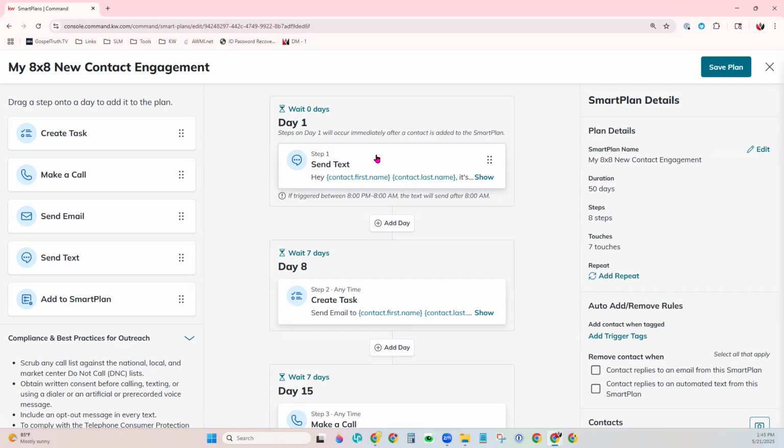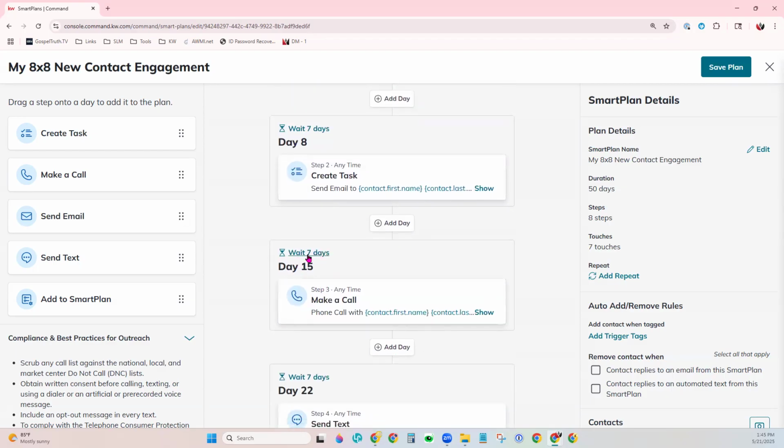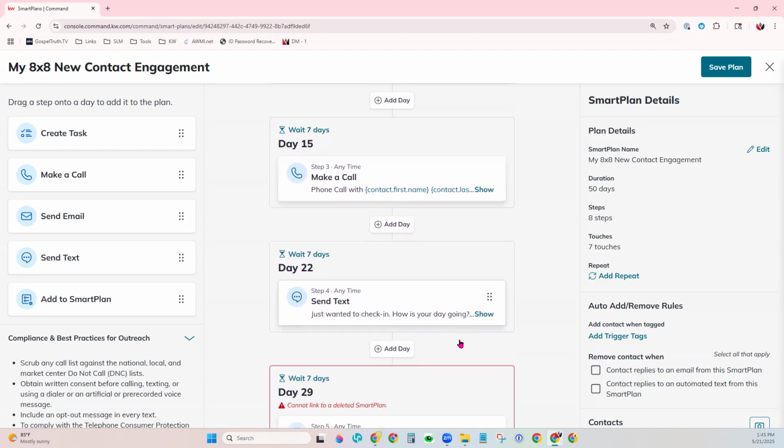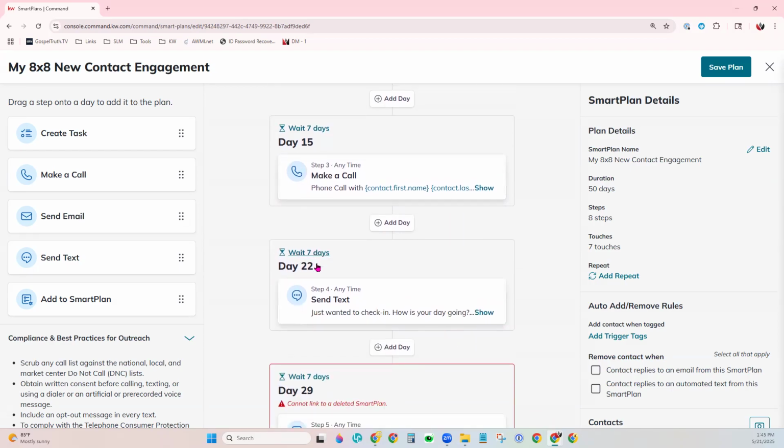So this first step, remember the left is building blocks. The center will be the smart plan that's built out. So you can see there's a step on day 1. It waits 7 days, and then on day 8, it creates a task. Waits 7 days. On day 15, it will give you a call reminder. Wait 7 more days. On day 22, it will send a text for you.